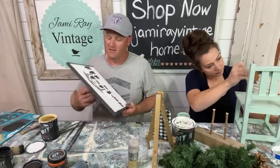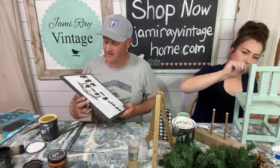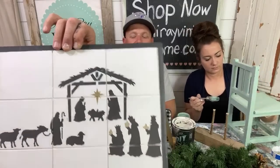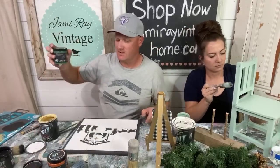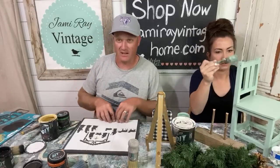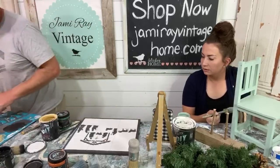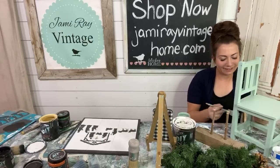Okay, so I tried something a little different. I shadowed the wise men's gifts, and then the star is still kind of drying. It'll get brighter than that. And now I'm gonna do, oh, this is good color. I gotta go get a different stencil, but I'm gonna do some stuff down here along the bottom. I think I'm gonna leave this open up top. I'm okay with that negative space up there. Oh, I like that. That was cake batter. It looks kind of gold, almost like golden ticket. Right? Nailed it.